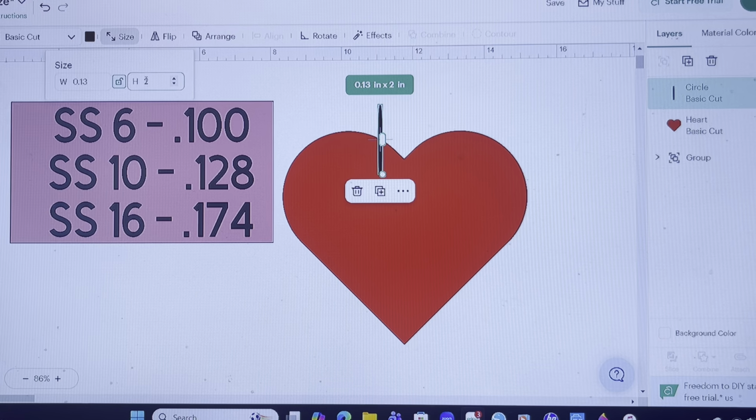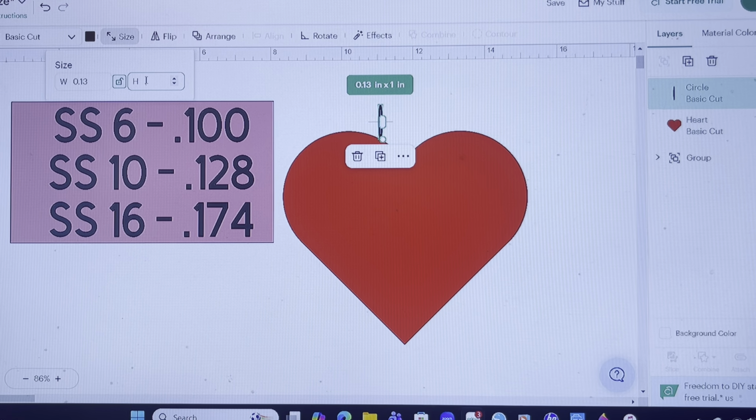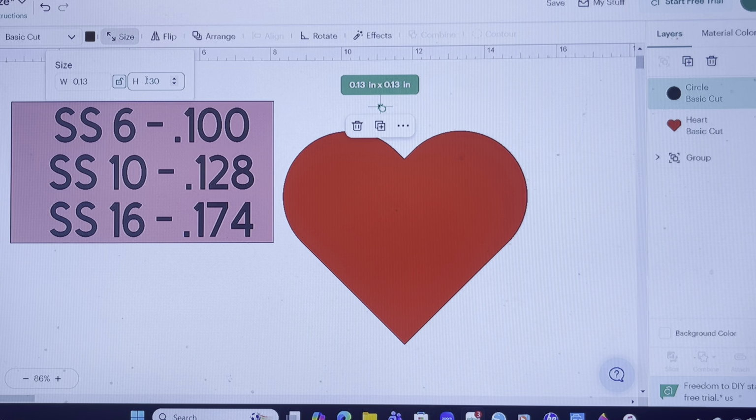Let's go ahead and reopen it. Sorry. 130. Okay, then we're going to lock that because we need this stone size, as you see, is small, to stay a 0.13, which is a little larger than what I have here, but that is okay.